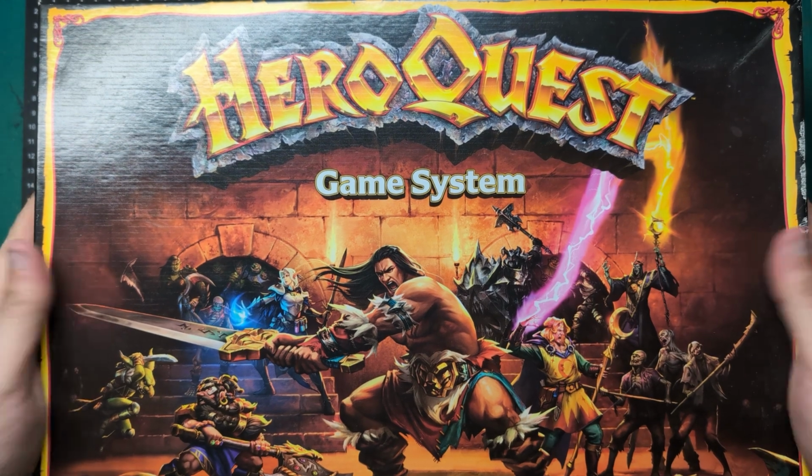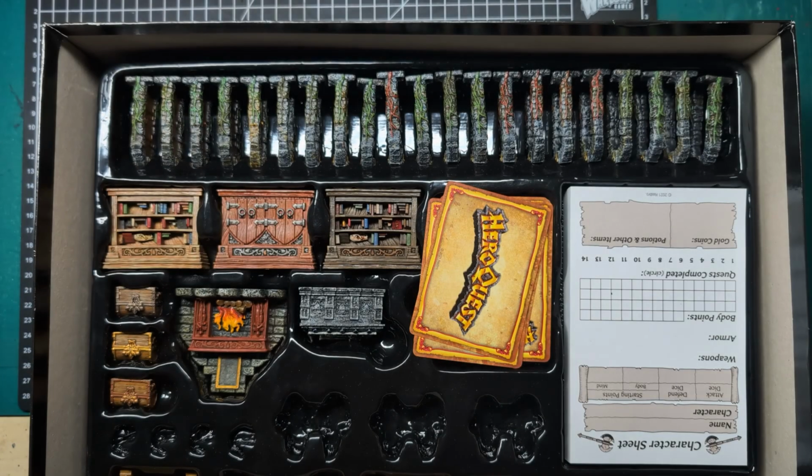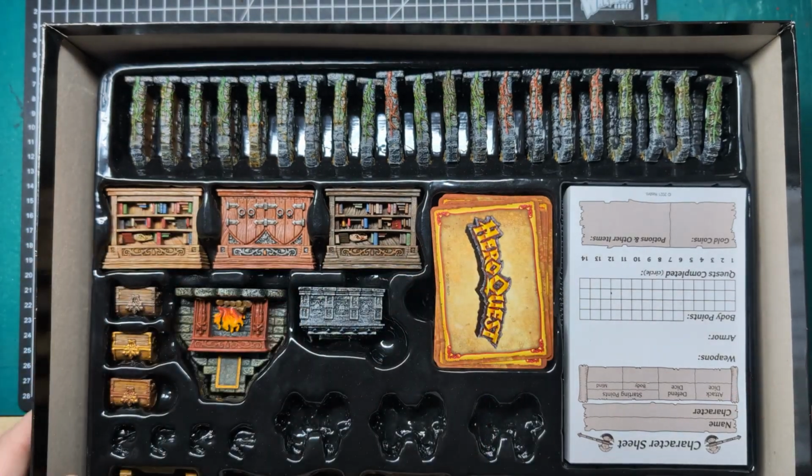Welcome to the Crafty Mini, and in this one, a bit of fun as we're prepping for the next season. So I'm going to go through and look at my Heroquest collection because a package has arrived and it's going to be an unboxing. So I just want to show you what I've got here.